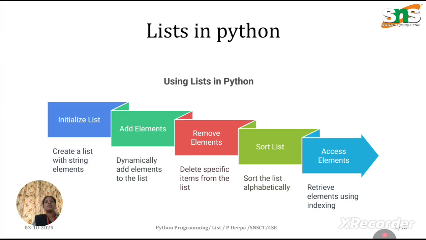So for using a list in Python, first we have initialization of a list, adding to the list, removing from the list, sorting the list and accessing the list. First, a short example of usage in Python. We can create a string or number or boolean or whatever. For example, assigning the variable a equal to 5 values: 1, 2, 3, 4. This is the initialization of the list.